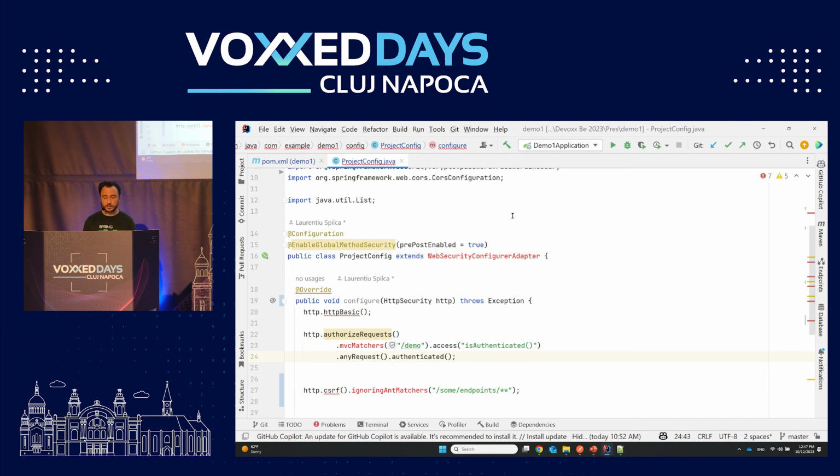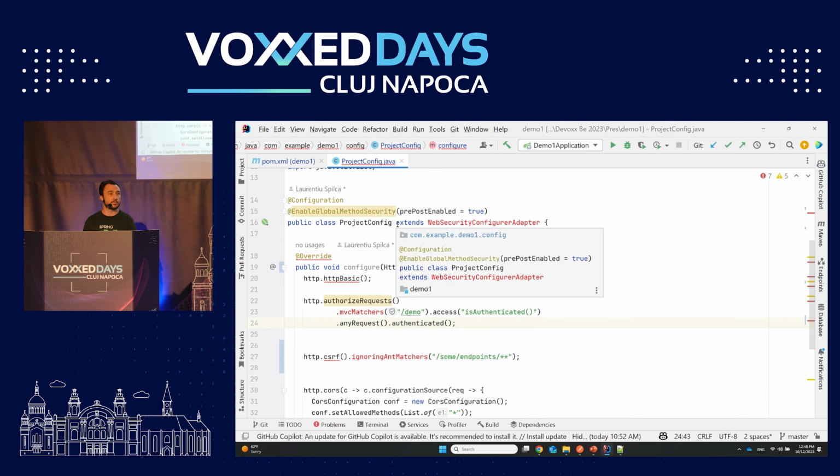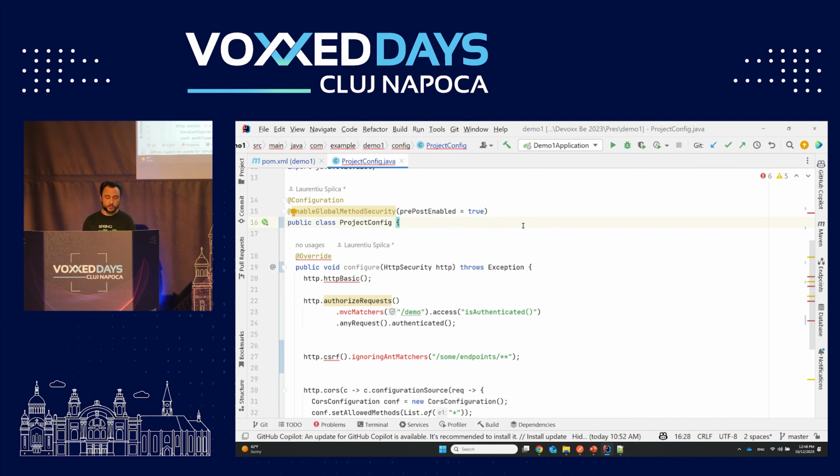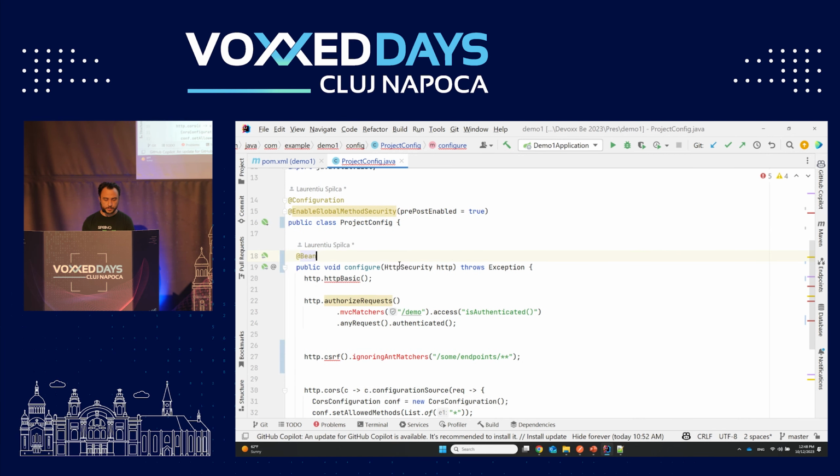Let's start with the beginning. The first and the biggest change would be the extension of the WebSecurityConfigurerAdapter. As I told you, this class doesn't exist anymore. So what shall I do with it? Of course, remove it. But if I remove it, I can't override the method anymore. But we know that overriding is not the case. Now, what you do is put a bean in the context. So let's simply try replacing this with a Bean annotation instead.